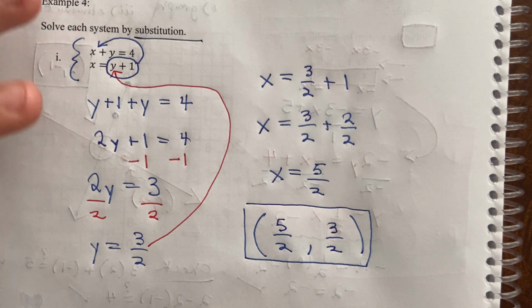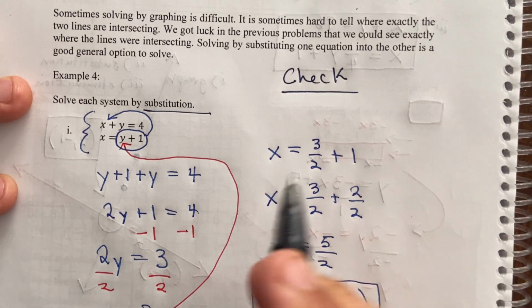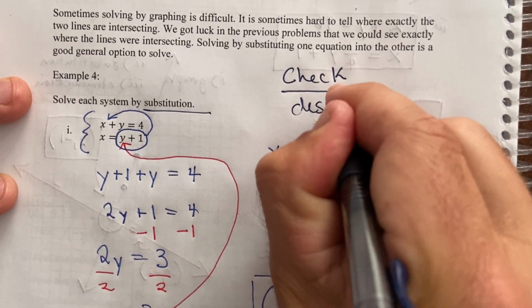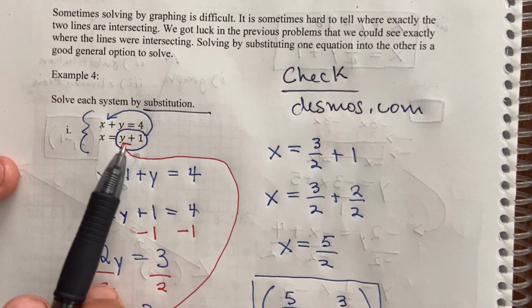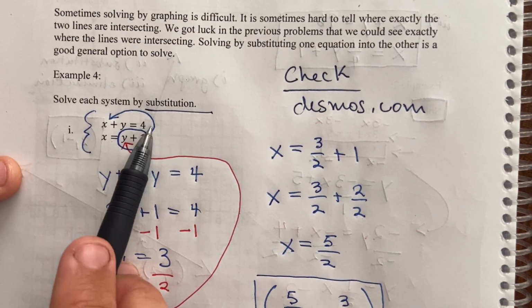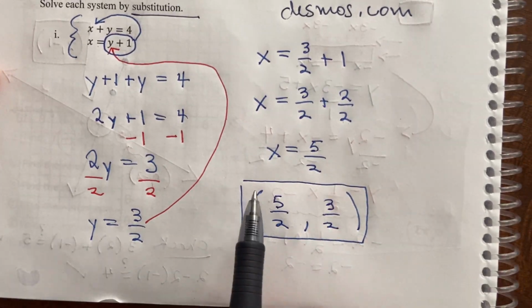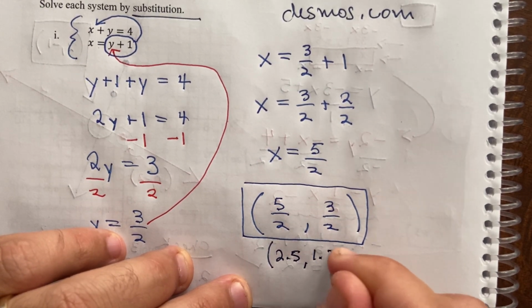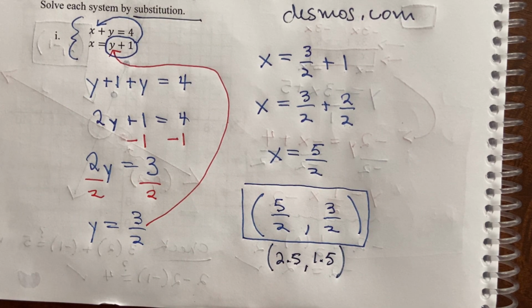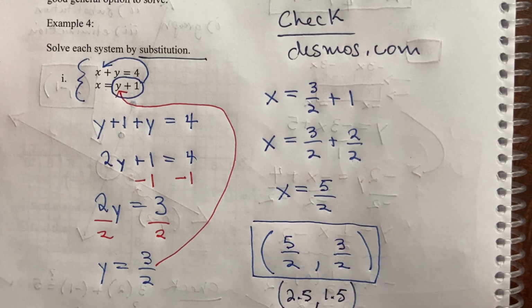As a check, I'm not going to do it here, but I encourage you to pause the video. Go to Desmos. Okay? And type this system in. In one row, type this one. In another row, type this one. You should see that they intersect at 5 halves and 3 halves. Desmos might call this 2.5 and 1.5. Okay, but that's a good way of checking these. You should see an intersection here, or else I did something wrong. Please let me know if I did.